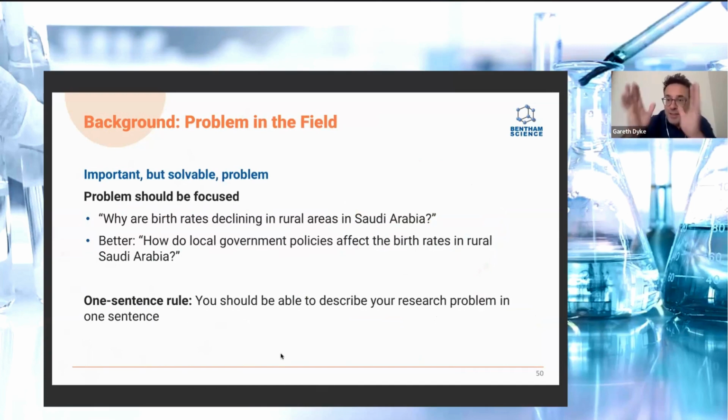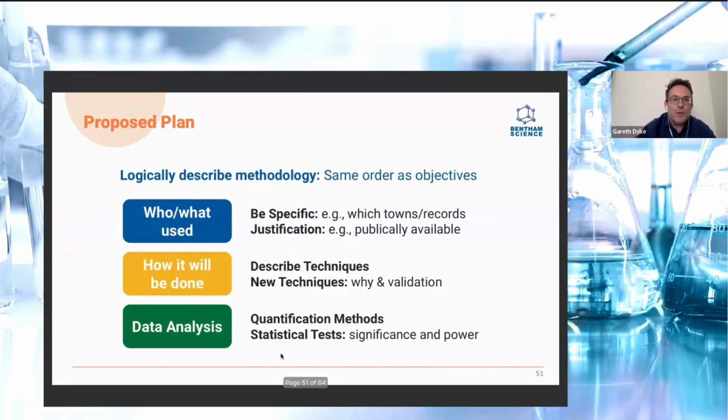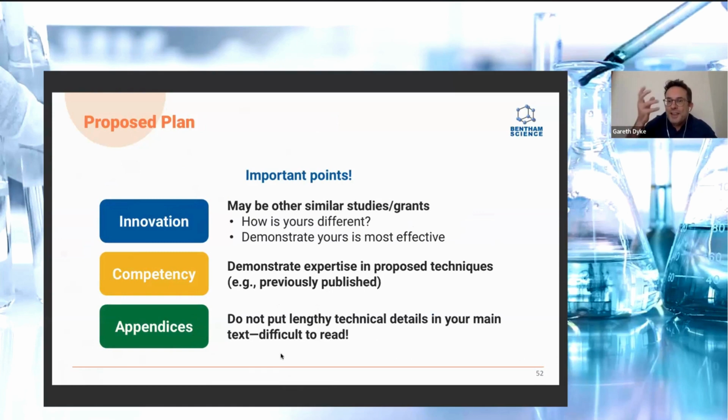And then finally, the bottom of that upside down pyramid, you are going to talk about a key problem in the field that now needs to be addressed by your proposal with a clear, logical plan. Who and what will you use? How will it be done? And how will the data analysis that you're talking about in your application be put together? Don't forget to talk to a statistician.